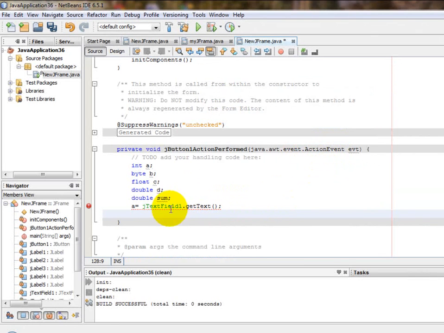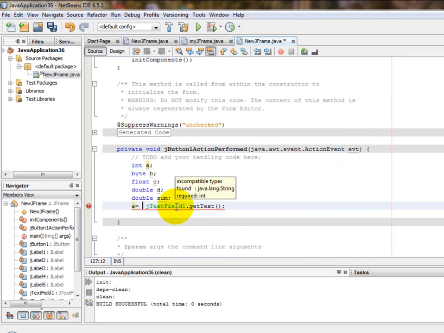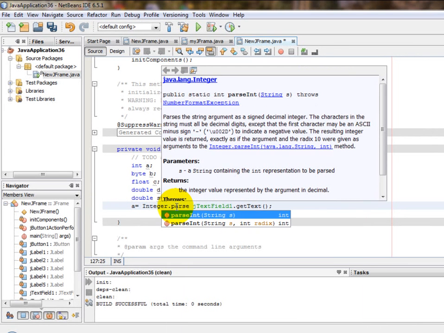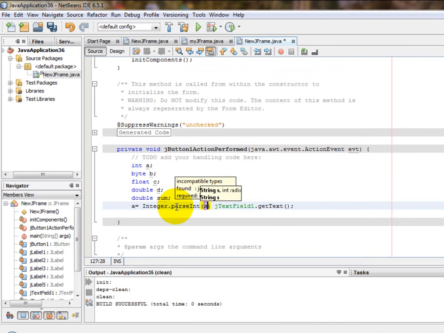But the value is a string which has been input by the user in the first text field. It means that the string is to be converted into a, which is of data type integer. It means we have to use the wrapper class, Integer dot, and the method we shall be using is parseInt and jTextField1.getText.